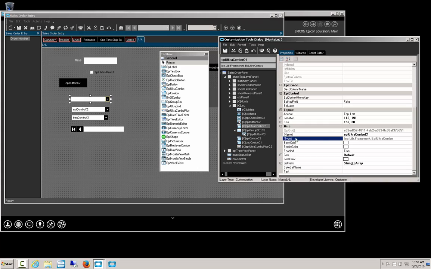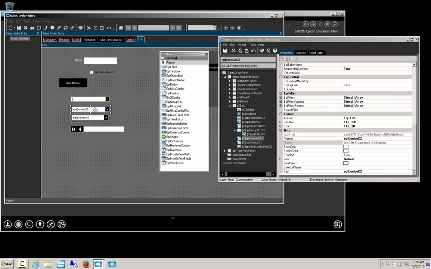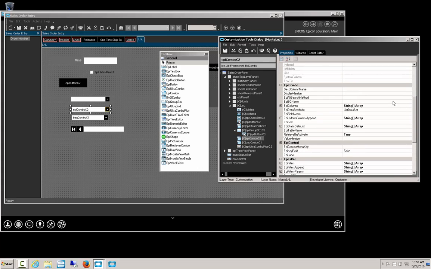It'll always show you the type right here. If we go back to the combo, if we come up, there is a business object that we can select on.